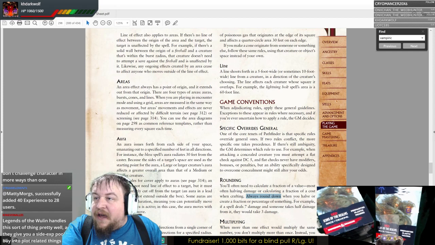Legends of the Wulin handles this sort of thing pretty well, as they give you a side EXP pool to buy into plot-related things.